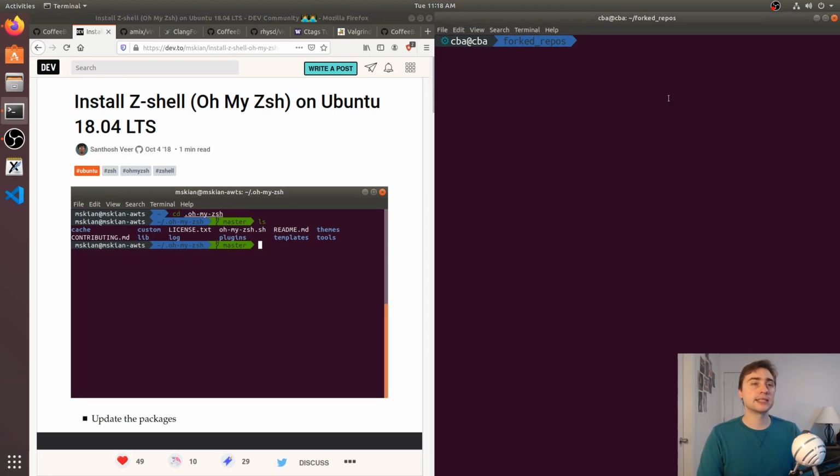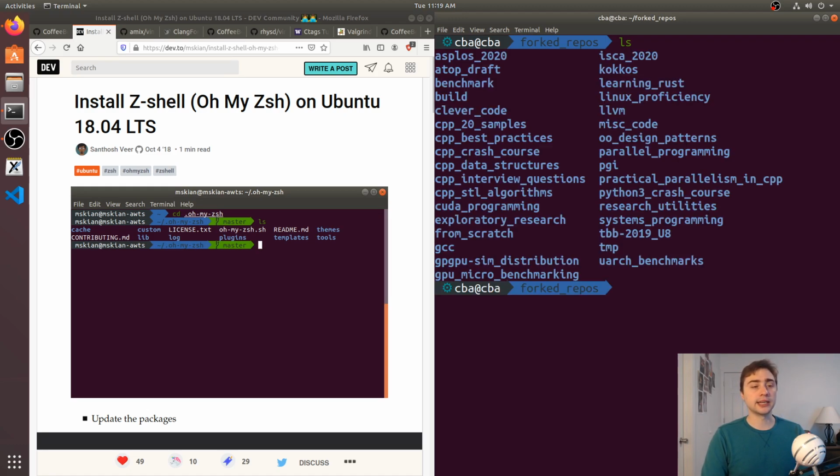So what are some of the nice things that ZSH has? Right, so it has this command checking. So if I do ls, that's of course going to be correct, so it's highlighted in green. LLS doesn't exist, so it gets highlighted in red. And so you can see command not found LLS. But there's a lot of other nice things as well.